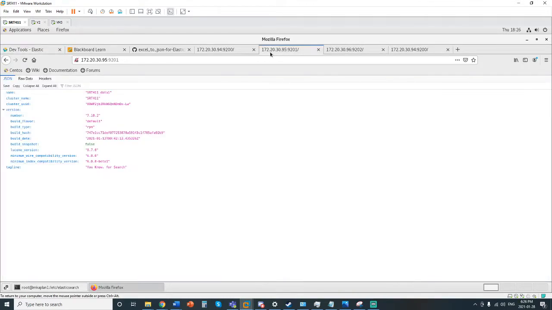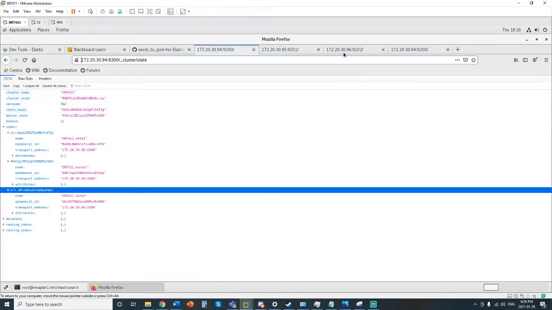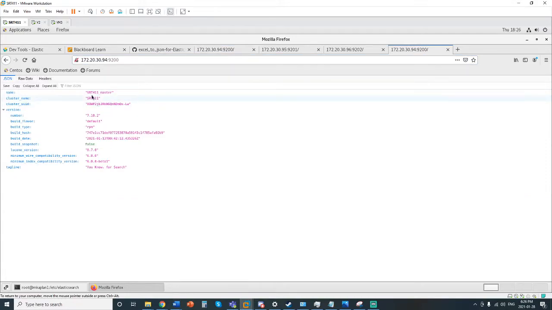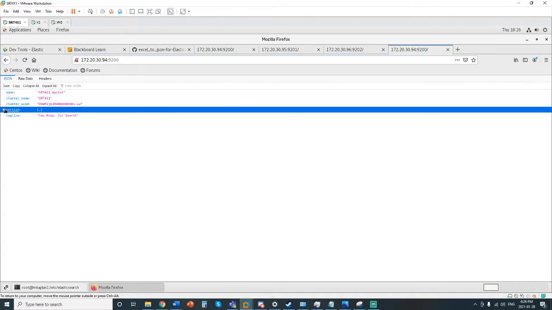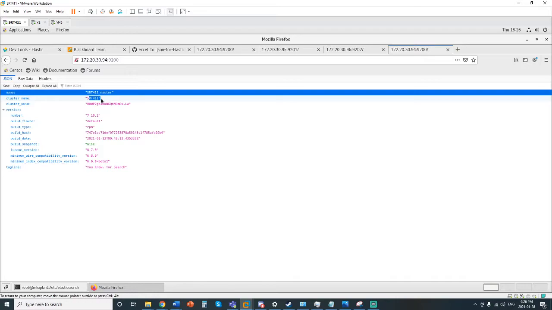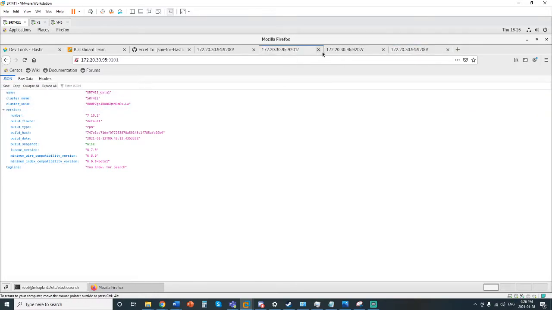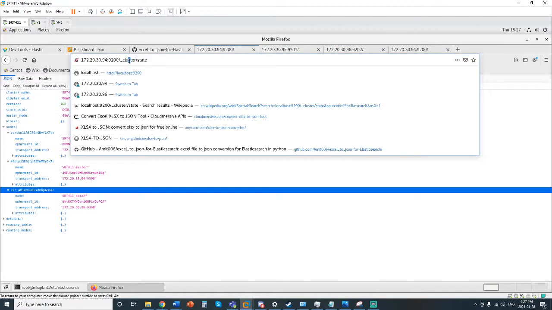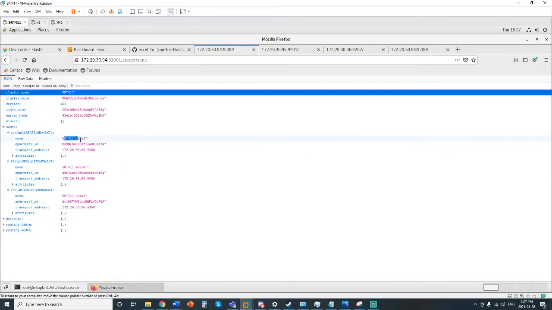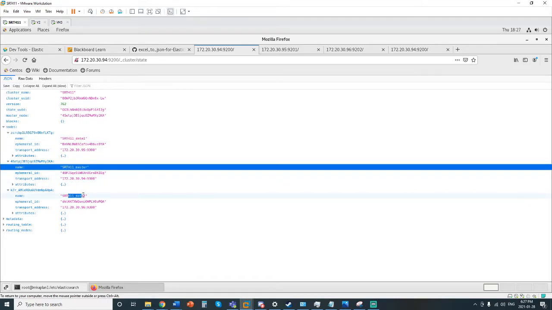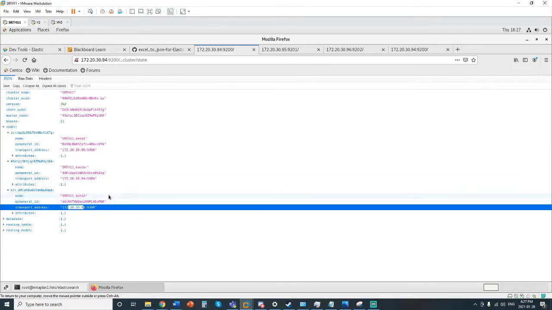When we look here, we can see that I have my master node right here. Its name and its cluster. It's the same for all the other data nodes. I can access them. I can see them using the different port numbers and IP addresses. Data node 1. Here I can see the cluster and some of its information, such as the cluster name, as well as the different nodes that are located within it, as well as their IP address.